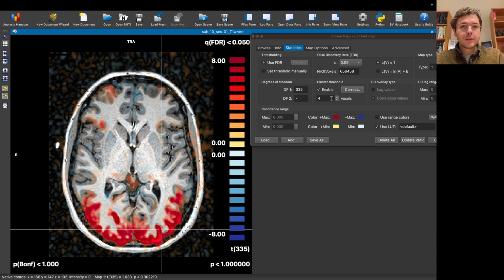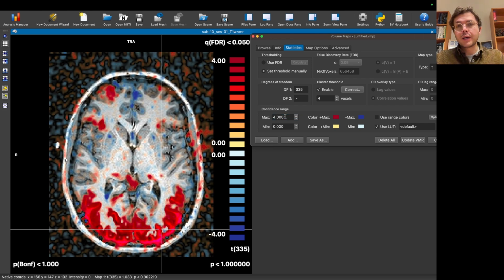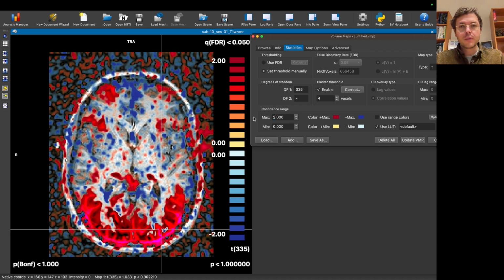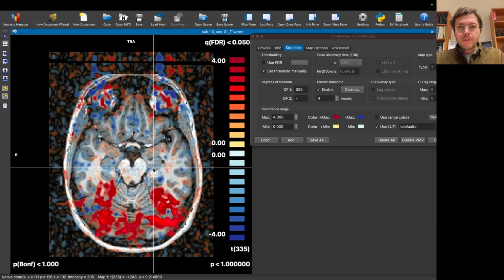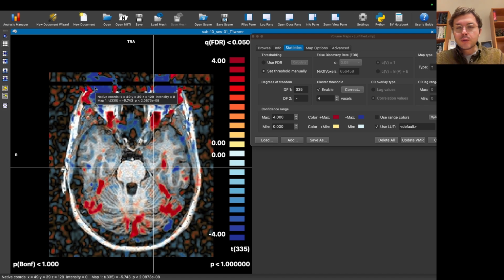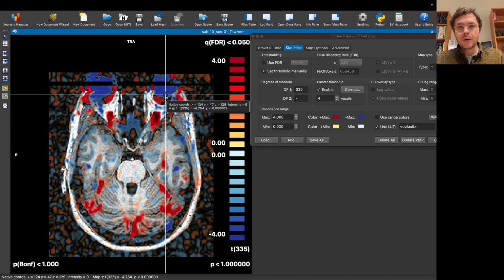This can also be adjusted a bit further. For instance, we can say set threshold manually and actually choose the minimum as the 0, which is the case here. And maximum, we can decrease it to, let's say, 4 to make the colors a bit more vibrant, or maybe even 3 to highlight this sub-threshold or less extreme values. Okay, let's put it on 4. And as you can see, for instance, around the eyes, now this way of visualizing our data shows us maybe some patterns that we were previously unaware of.